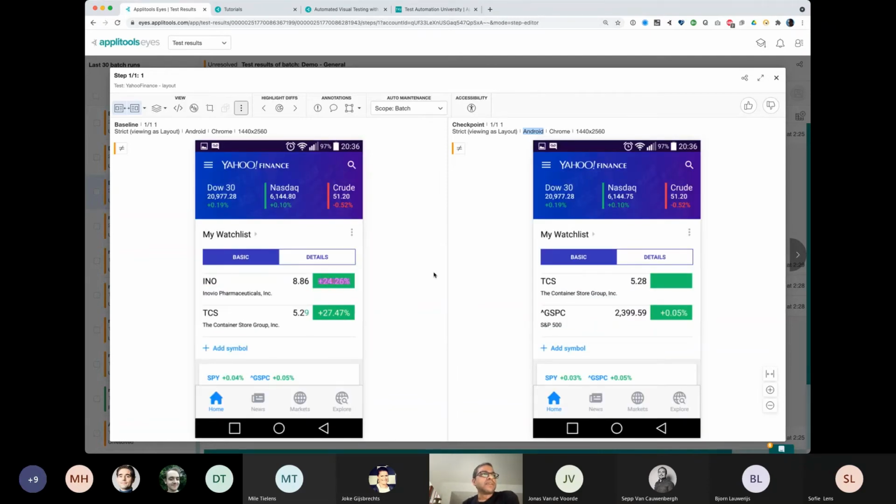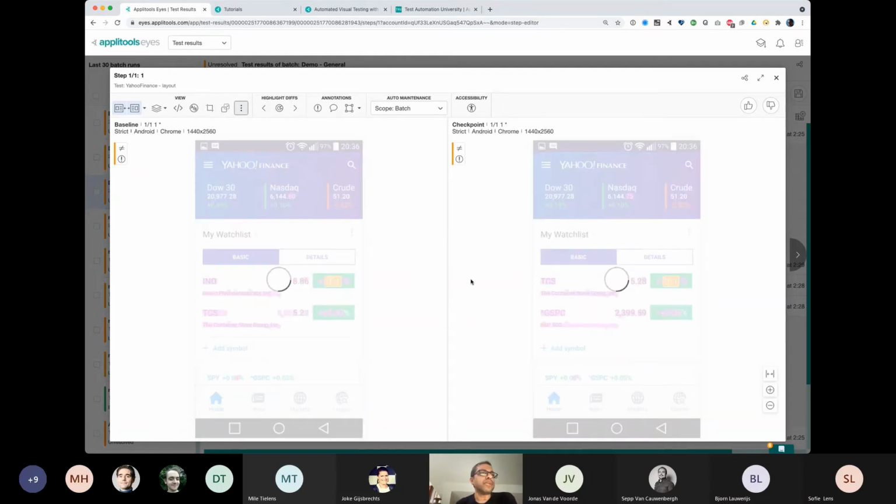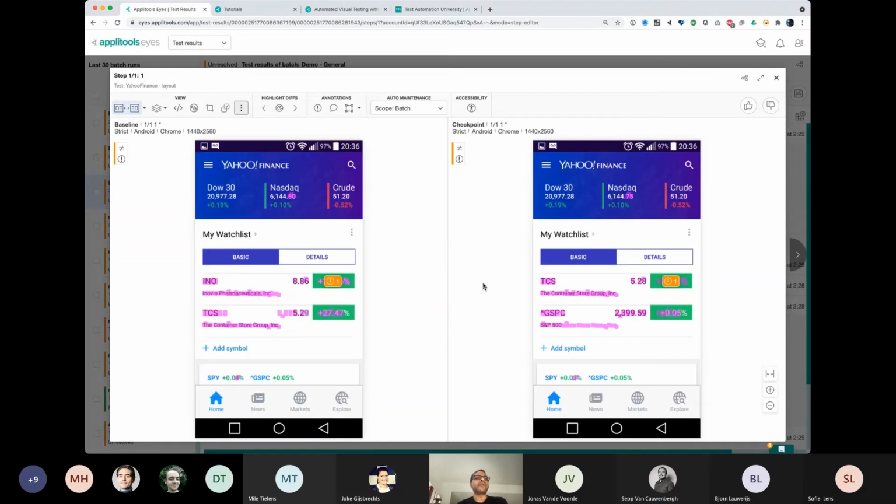Now, in this case, you are again getting a genuine defect that has been highlighted to you, that there is something missing in this particular functionality. So you could log it as a defect and report it to the developers. However, if I go back to the strict algorithm for a minute, you might say that I don't have control over the data, but strict algorithm is the right algorithm for me to use, right? Because it tells me genuinely if there's any difference over there.